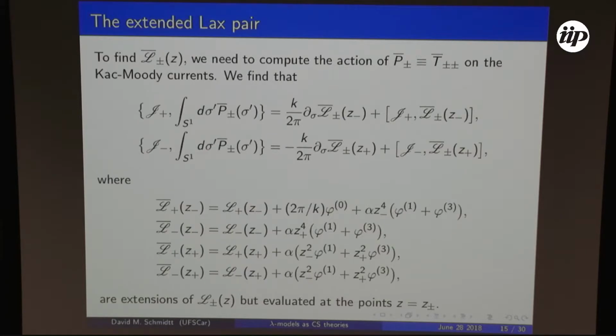If I need to construct an L plus and L minus depending on this Z in such a way that when this component hits these two poles, it reproduces these extended expressions. So the L plus on the right hand side and the L minus are just the same, the conventional Lax pair I wrote before in this particular partial gauge. So we are not finished.